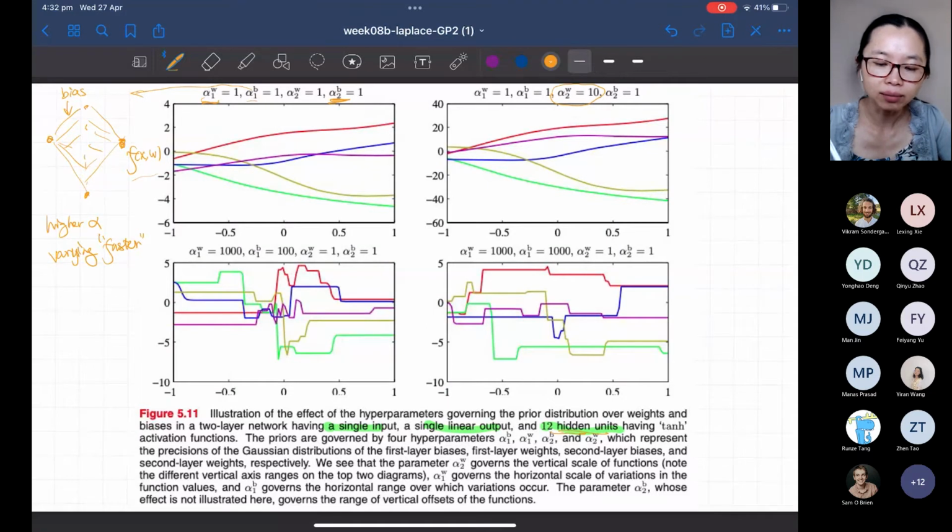If we change the weight and bias parameters of the first layer so that the precision is a lot bigger, namely the standard deviation of the weight prior distribution is a lot smaller, we get a lot more jaggy functions. There is a subtle difference between just changing the weight and also the bias. So the bottom two pictures are a lot more jaggy. The scale of the same magnitude of change is a lot shorter than in the top two pictures. That is what we can read from this.